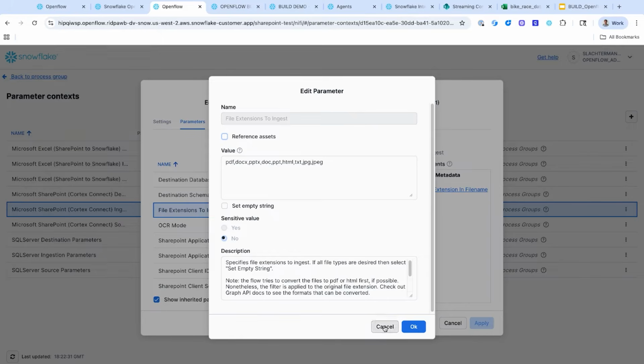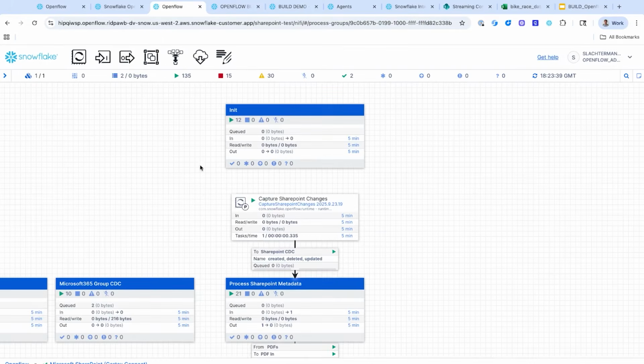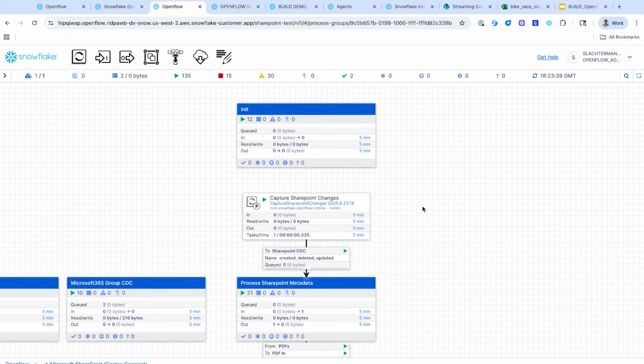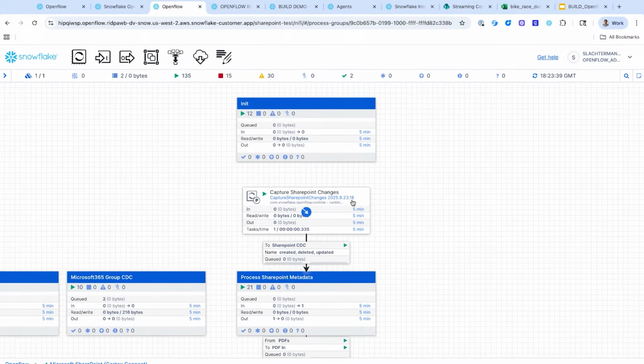All right, so this looks excellent, and this is in a running state. Think about this as a continuous and always running solution. So we have a really nice integration with the Microsoft Graph API, which you see captured in this SharePoint changes processor. When new notifications occur because something changed on the SharePoint side, we'll ingest that change event and process it downstream. This is really important for metadata as well as for the content of files. The metadata, again, is going to be useful when we do retrieval. And importantly, it's going to help us control access to the documents.